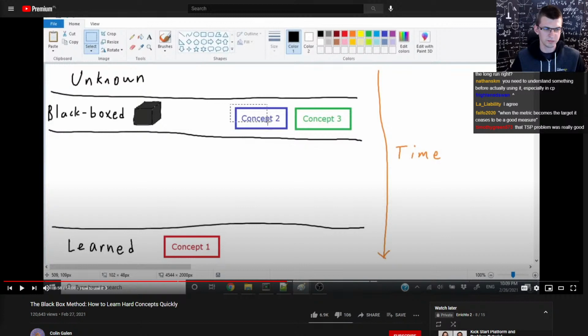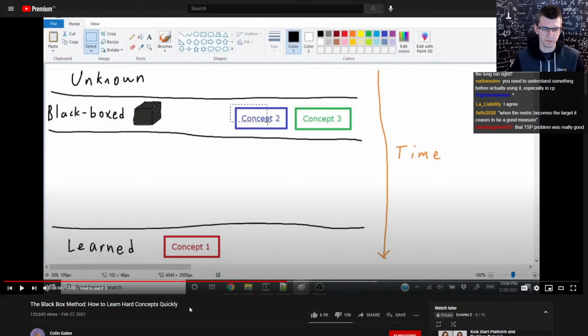Yeah, you need to understand before using, but I would say that in the same day I would mostly go through black boxed and learned types. Say I learned Dijkstra back then, like 5-10 years ago. I don't think I would first understand just what it does, and then keep copy pasting. No, I would learn from the very beginning.